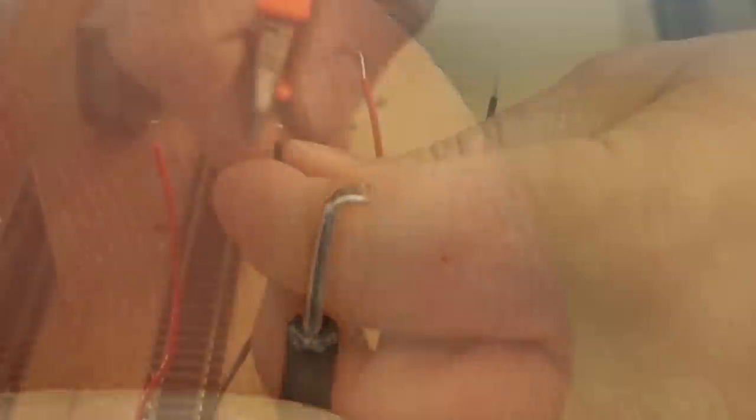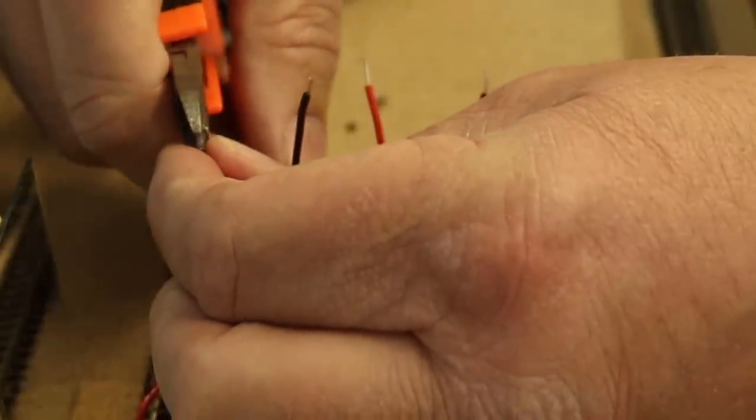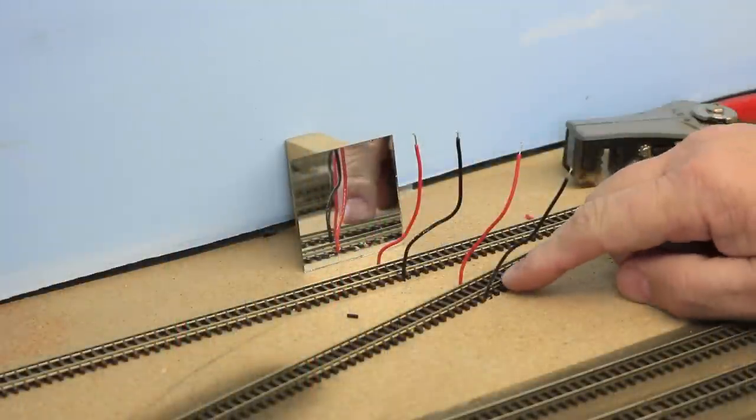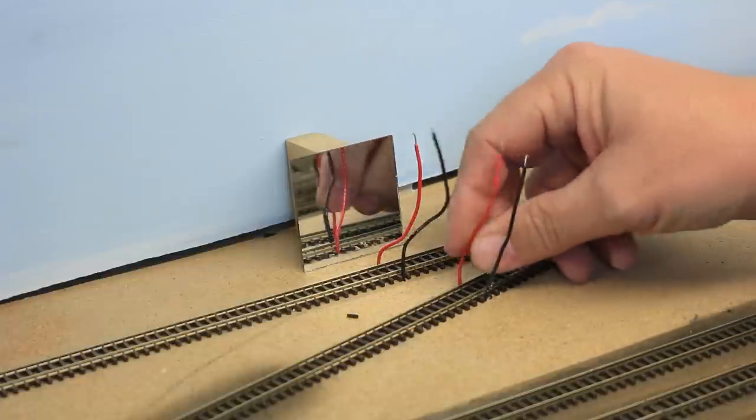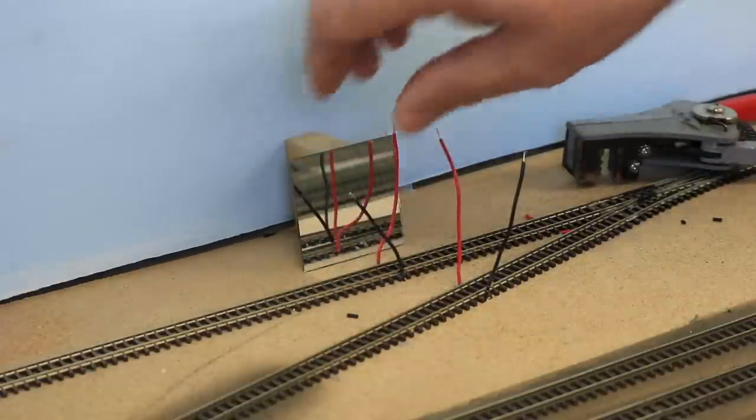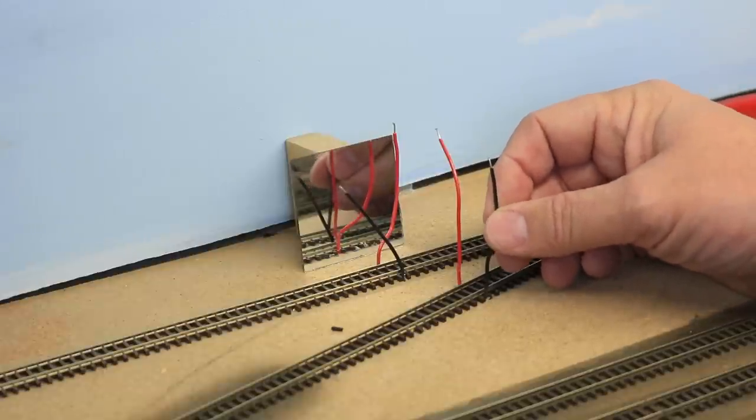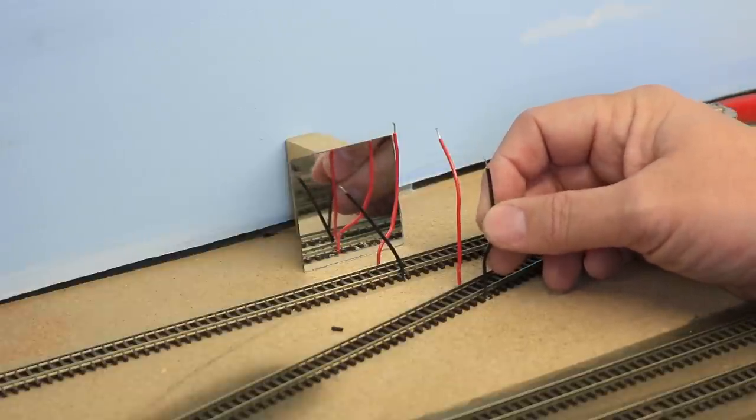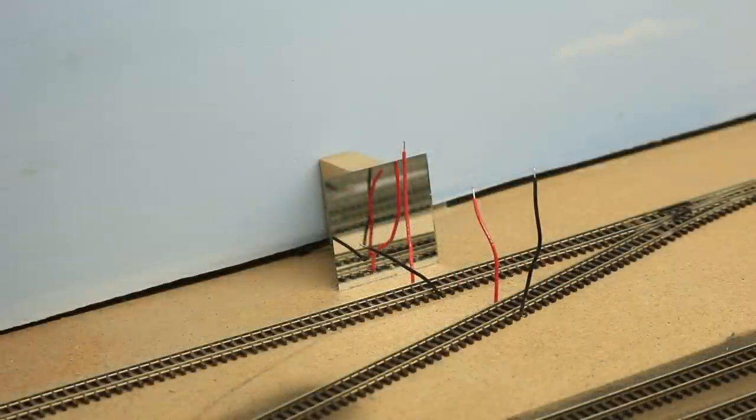And then I'm going to come in again with my side cutters that I had before. And that part that I bent, I'm going to catch it so that I'm just going to leave just a little lip of what I just bent and cut the rest off. And you just end up with this little bit of a hook. And I'm going to do that with all of them. What that's going to do is that little hook is going to be just enough of a flattened hook to catch the bottom of the foot of the rail. And that's where I'm going to solder these on. And that's going to allow these to solder into place and not leave a lot of extra wire showing. And it actually kind of gives the sense almost of being like a rail spike. Now with all of our wires prepared, we're ready to do some soldering.